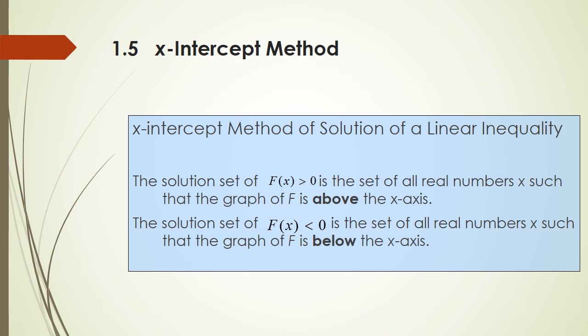Okay, we also have an x-intercept method for the inequality, and it's very similar to the one we used for equations. What we're going to do is subtract the equation, so we have all of the equation on the left side and a 0 on the right. Once you've done that, if f of x is greater than 0, then the answer is all of the x's where the y values fall above the x-axis. And if it's less than, then your answer is going to be all the x's that have y values that fall below the x-axis. This one might be a little bit easier to interpret than the previous method.